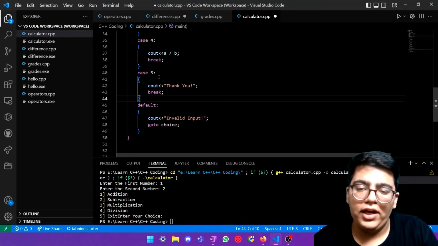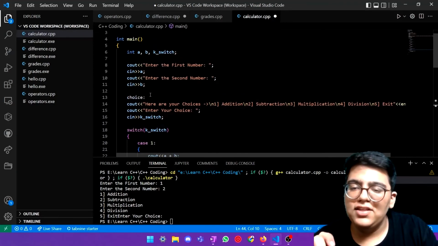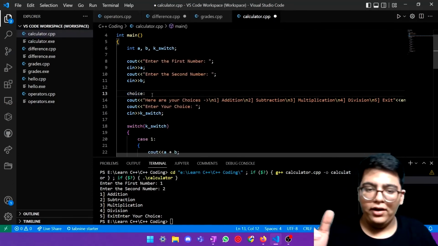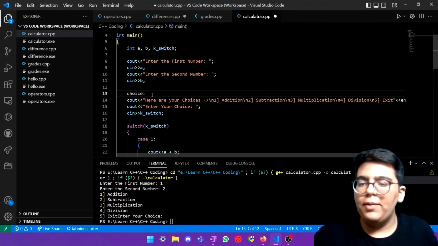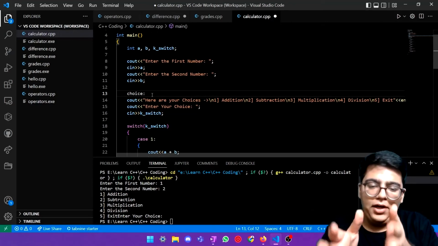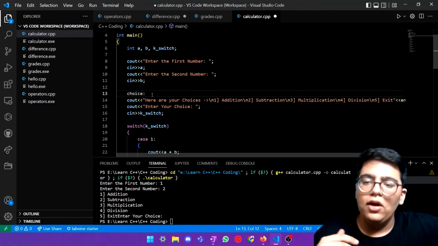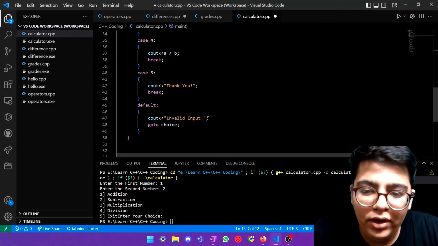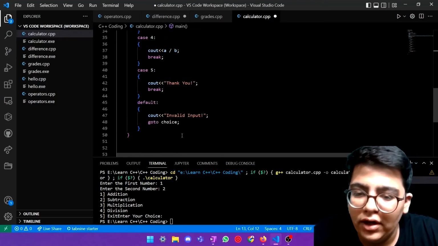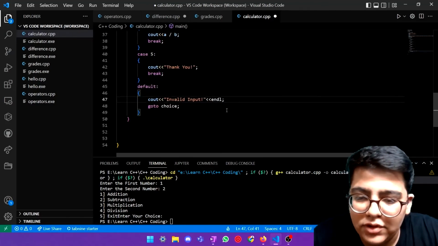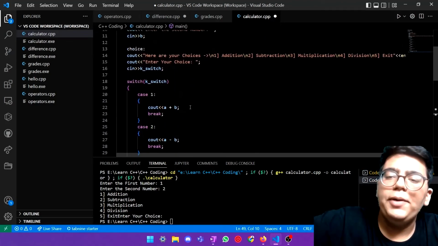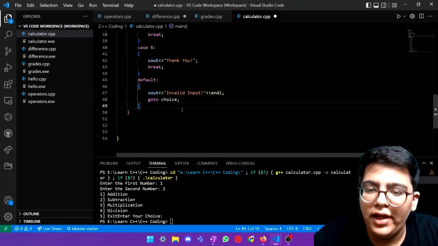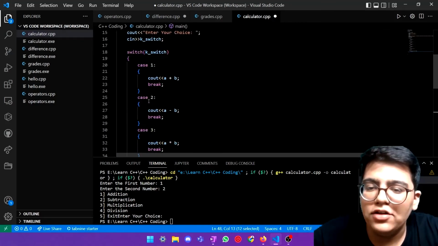Now sometimes if we have given an invalid input, we have a default. What this choice is, is that we created kind of like a checkpoint, like when we are in games. For example, you are playing a game where you go past a particular point, and then after that you lose or you die, so you spawn back at the checkpoint. What this does is that if you have put an invalid input, it would say invalid input, go to choice, and it will bring you back over here. So we should also put an endl over here just to be safe, and it will print this back for you. We should do this go to everywhere so that it will give you the choices back. Yeah, that should be better.